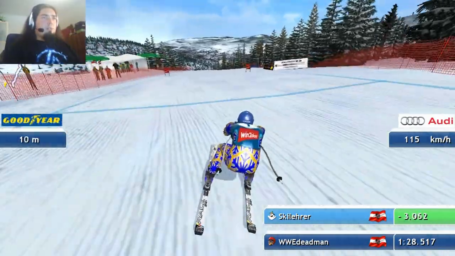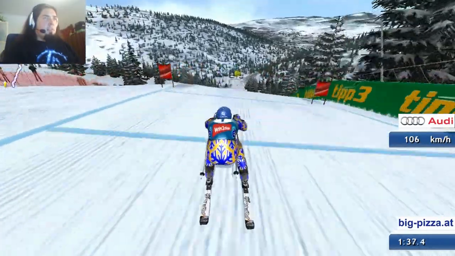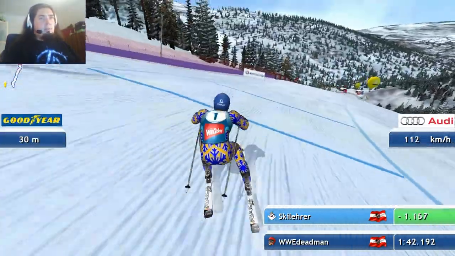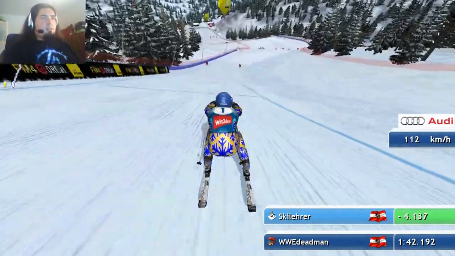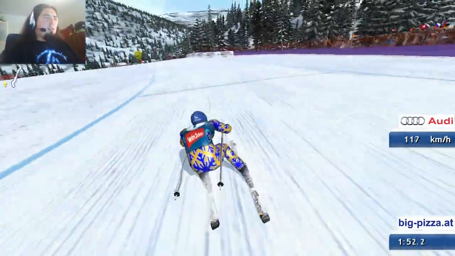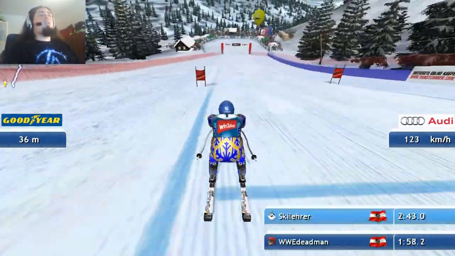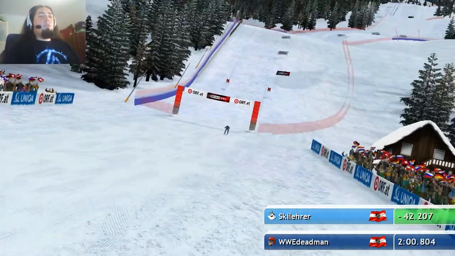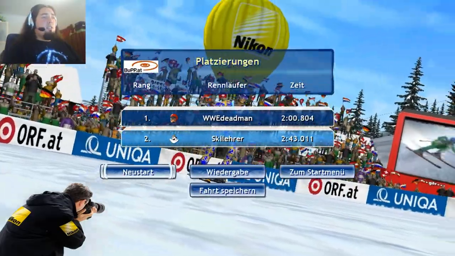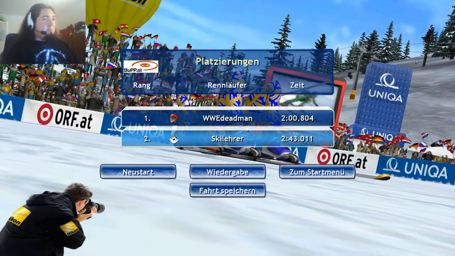I mean, I did do, of course, my AdSign slaloms here as well. Because why should I not do it on a new track? But I really do not remember this track very well. There we go. 42 seconds faster than the fucking teacher. As you see, Nikon was sponsored that year.